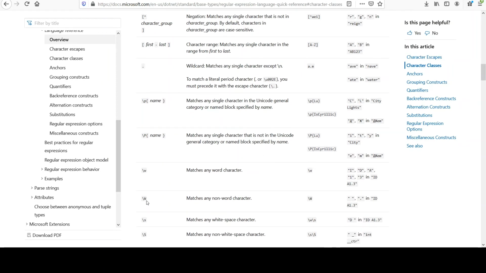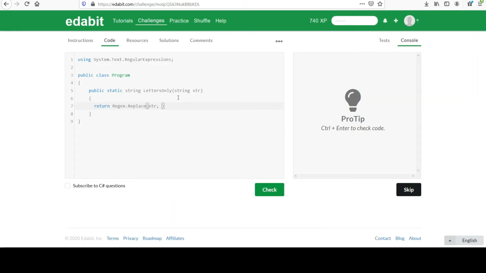You may think you can use this word character, right? But the problem with that is that it will match numbers, so it doesn't really work for us. So let's take what we learned here and try to make a string. You could separate it out into a separate variable. I'll start doing it in place now.